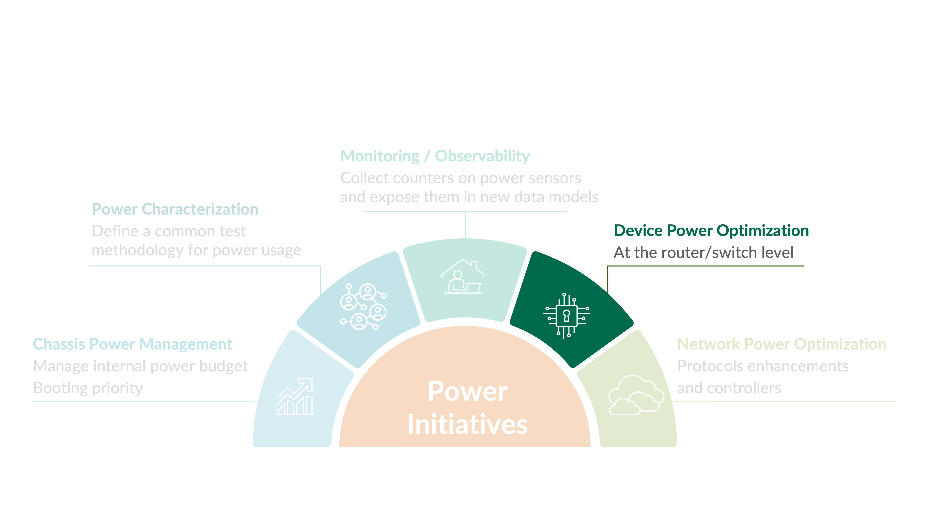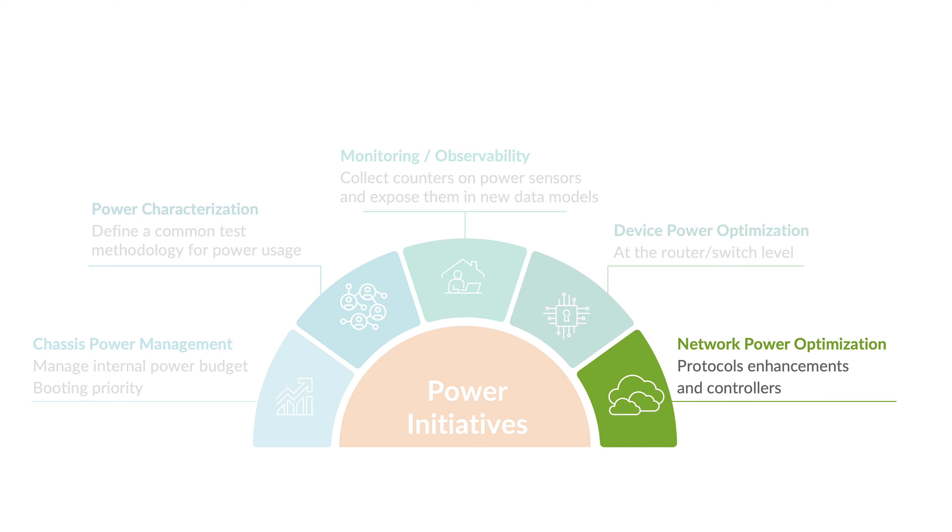Then we have power optimization features at the router side or the network level. In the second case, that implies protocols and potentially controllers. But it's the first category — device power optimization — that will be the interest of these videos. It's just common sense: what can we shut down and what can we slow down to reduce energy consumption, still maintaining an appropriate level of services? We'll need to understand what consumes power and what are the parameters influencing this consumption in the different parts of our router. That will be the scope of the first video; the features and improvements we are bringing are in the second.